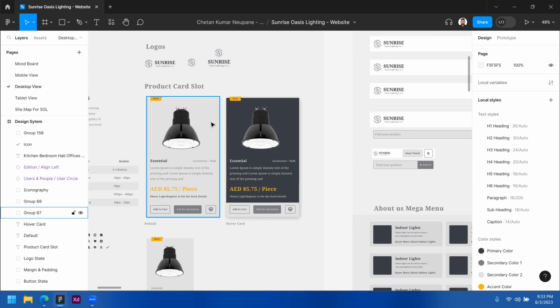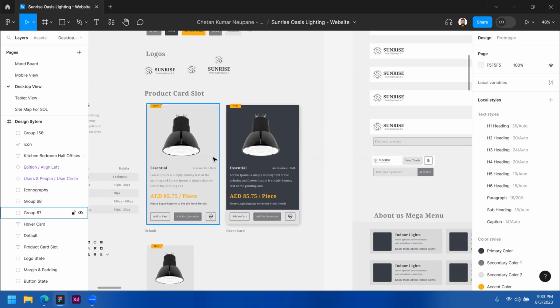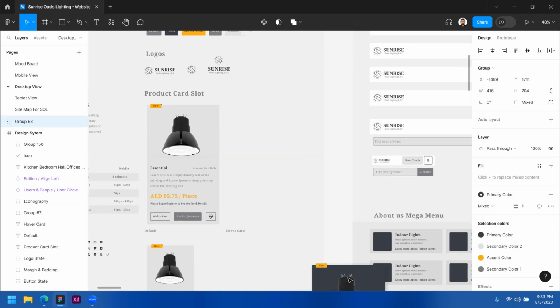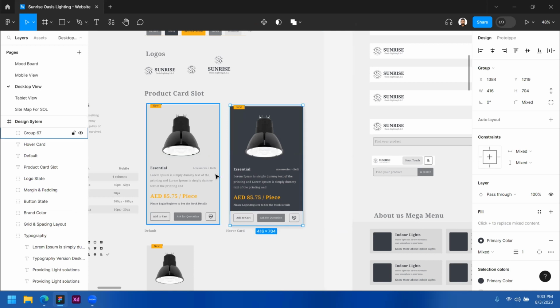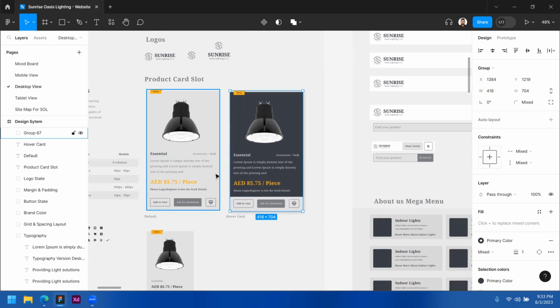But if I build some kind of prototype, then I have to hide this somewhere in a different place. Whenever I hover over the screen, it should look like it's hovering or something is coming in. It looks kind of dynamic.